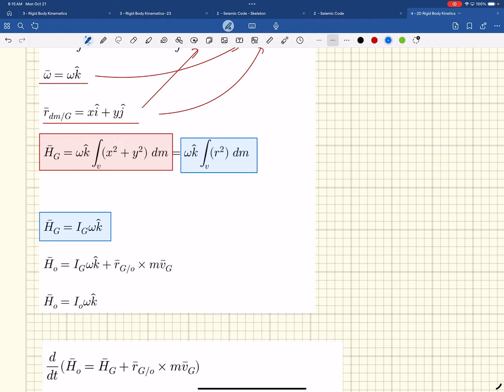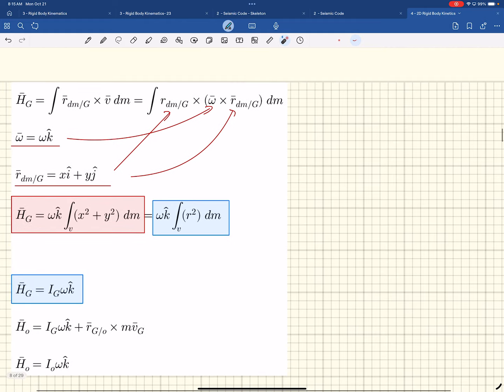And then it has a direction associated. H_G has a direction associated, and it's in the k direction because omega is in the k direction, right? Big finding there. You did something similar for area moment of inertia and how it's related to bending. If you haven't, you're going to do it really soon: sigma equals My over I, or sigma times I equals My. That's going to come up.